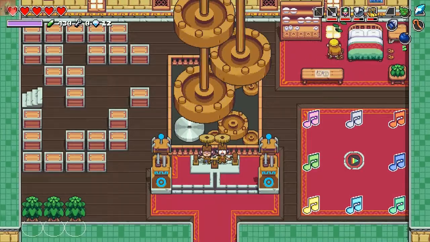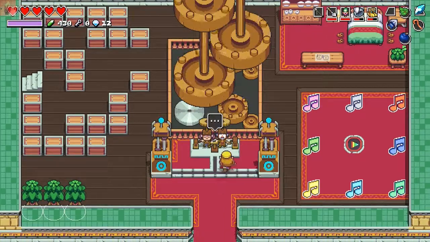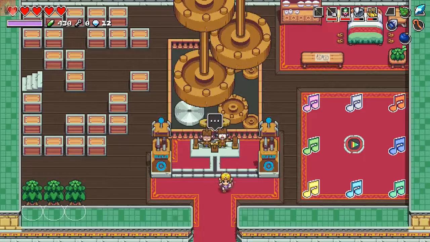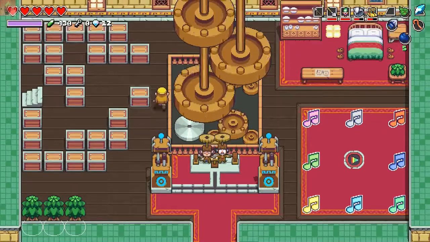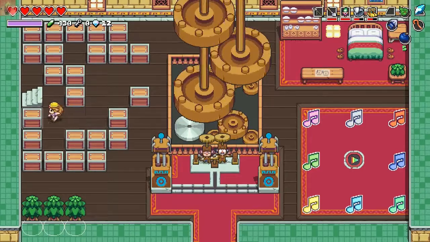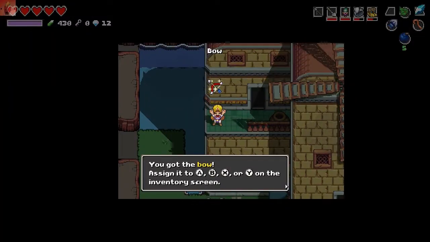And can I have the high ground? Can we talk about this? Your dream jobs of making the windmill move. Seems good.